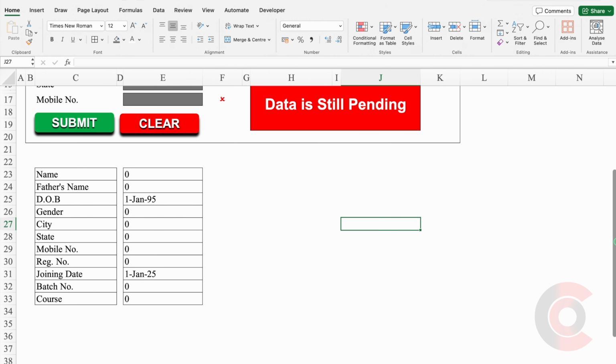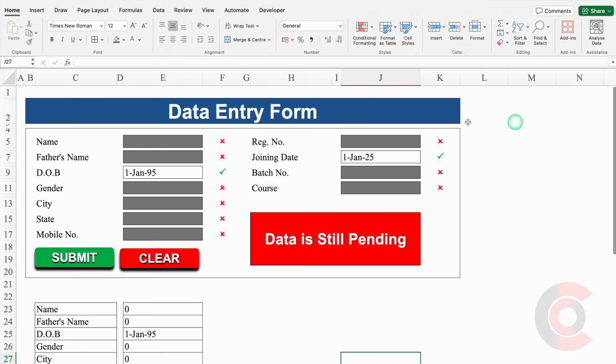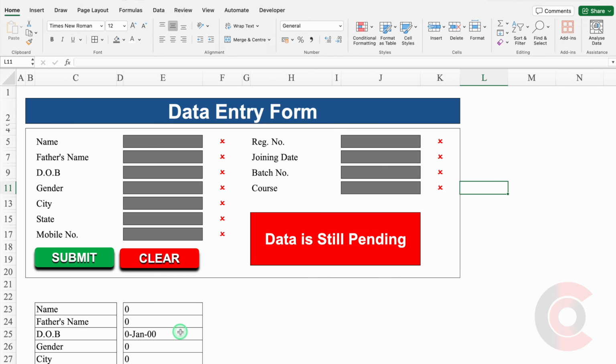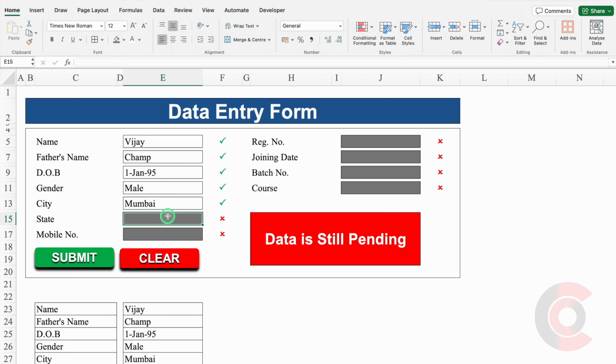So all the cells got connected. We will go on top. We'll delete both the figures from here. Over here in date, we can see 0 Jan 00. We don't have to do anything over here. Just leave it because later on we are going to hide this. Now we will do some entry over here and we'll record our macros.